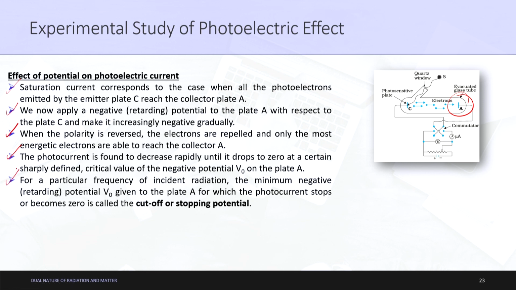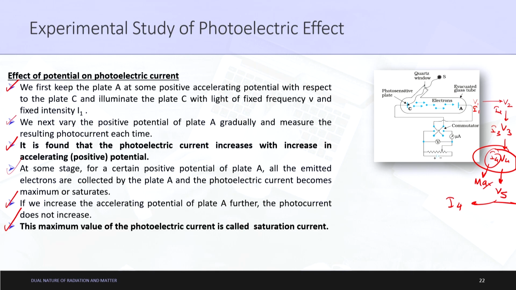Okay. So, in these two points, what we understood is, in this complete concept of the effect of potential on the photoelectric current, we are just trying to vary the potential either toward the positive end or towards the negative end. What all things are constant? The intensity is constant, the frequency is constant. First, A was at the positive end and C was at the negative end. We try to increase the potential, and we found that at some potential difference V, the amount of current was saturated or maximum. That current was called the saturation current.